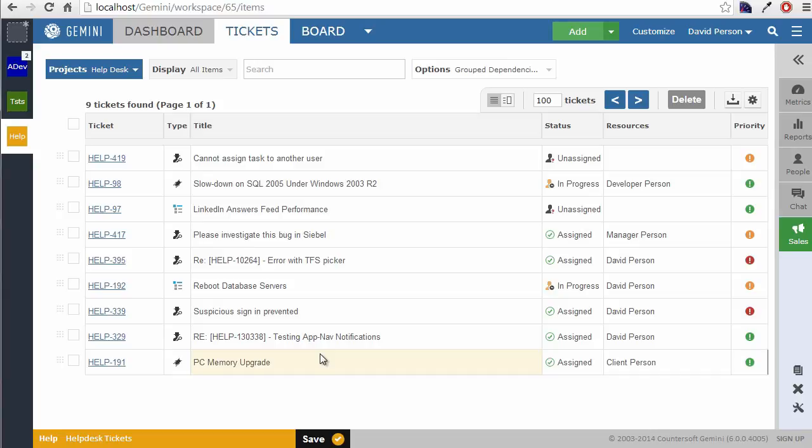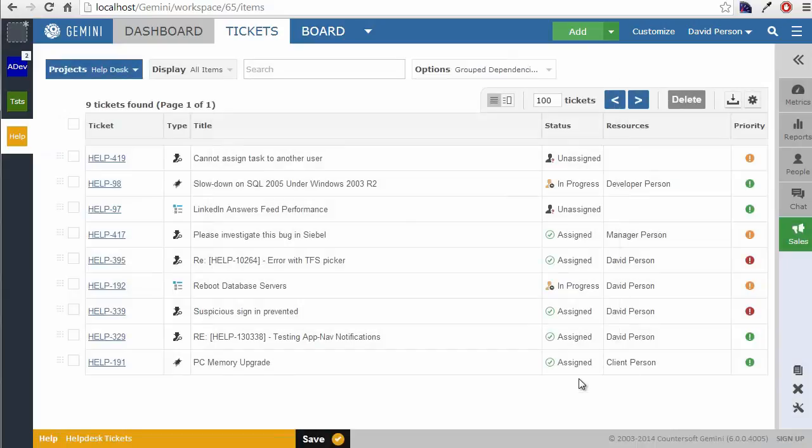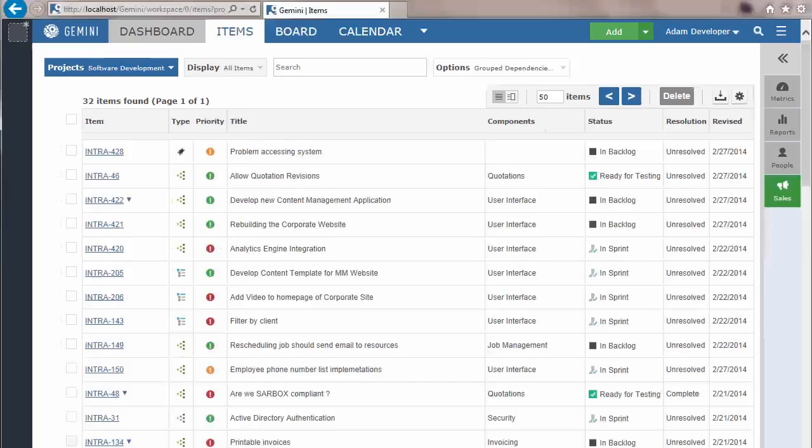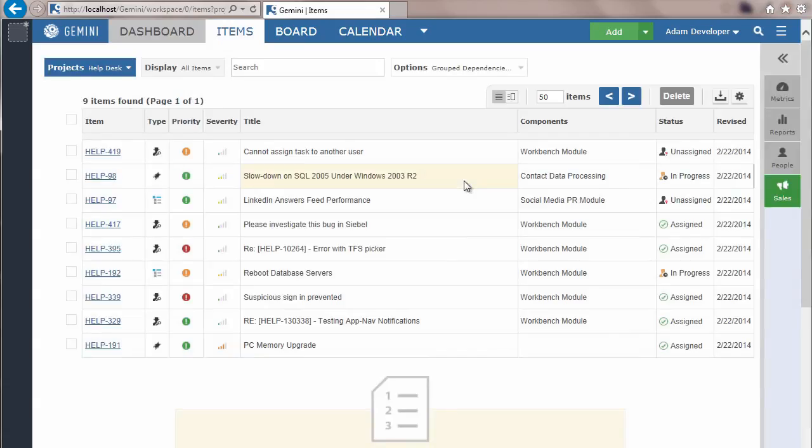All I did was set the filter, and in this case, all I did originally was navigate to the project and then click on create workspace and create a workspace of everything in it. But having created a workspace, let's see how I get alerted. I'm just going to switch to being logged in as a different user, and this user is going to also navigate to the help desk.